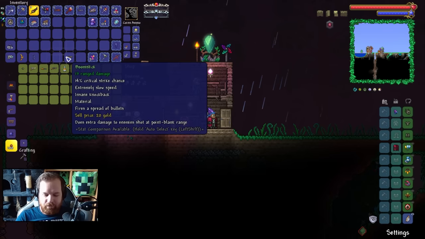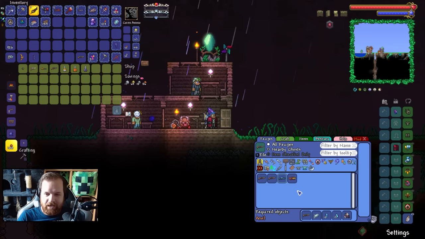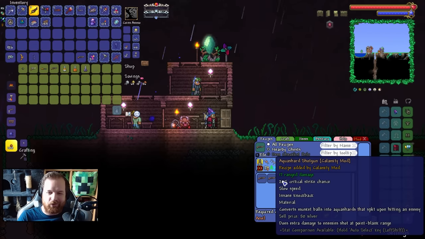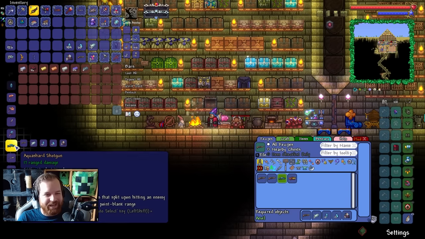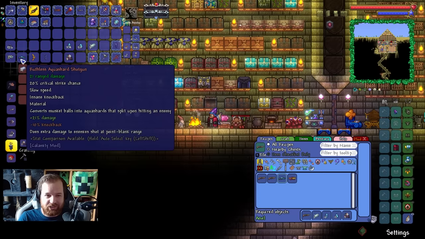Now then, here it is, the boomstick. We will indeed see what we can make with this bad boy. The aqua shard shotgun, we can make that pretty easily actually. And then of course the firestorm cannon. Oh, snappers. I mean, the aqua shard shotgun does in every way possible more damage, doesn't it? Converts musket balls into aqua shards that split upon hitting an enemy. This seems like the logical thing to go for, doesn't it? Oh, yeah. Here it is, my friends. The Aqua Shard Shotgun, already ruthless at the start.